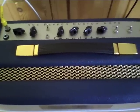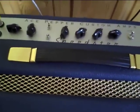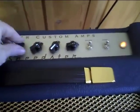And so about now you're thinking, it's 18 watts, it's not that freaking loud, what happens if I crank everything? Well, let's see.